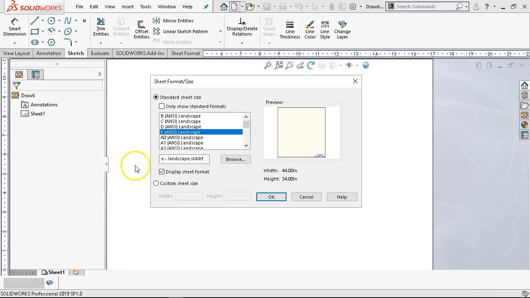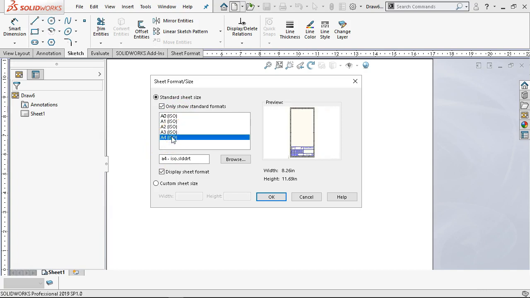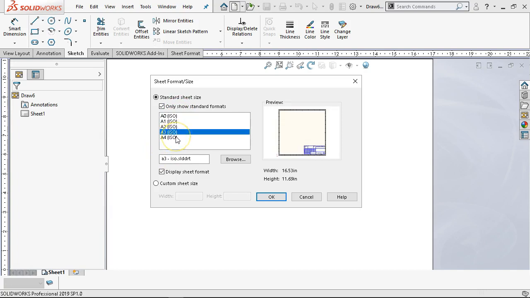So the thing to watch out for is I have a lot of people that, if it only shows standard formats for ISO as your default format, then A0 is the largest and A4 is the smallest. So A4 represents our 8.5 by 11 sheet. And not sure how I got that one to portrait. And then they keep getting progressively bigger and bigger. So we want to build those in. We're going to uncheck. And then at the very bottom, now those are some of the different, oh wow, pulled in all of them.